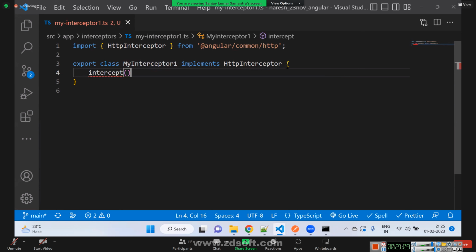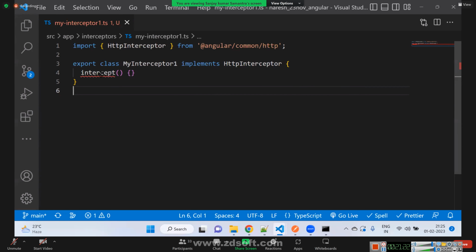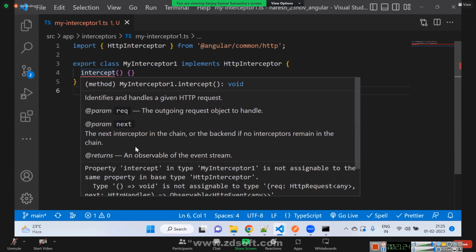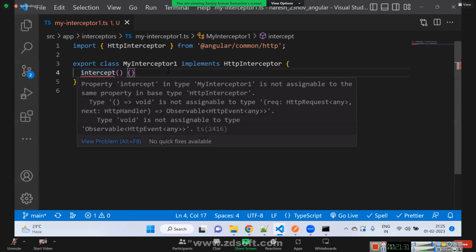Intercept method we have to write. Actually, it should automatically come. Yeah, this is how intercept method should look like.